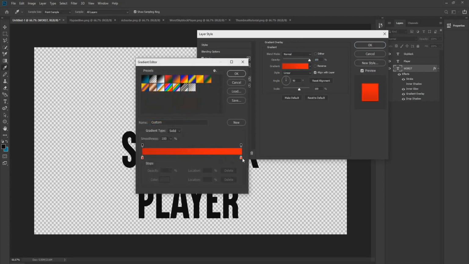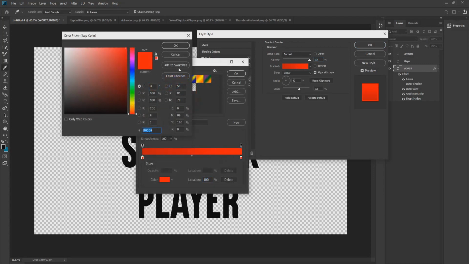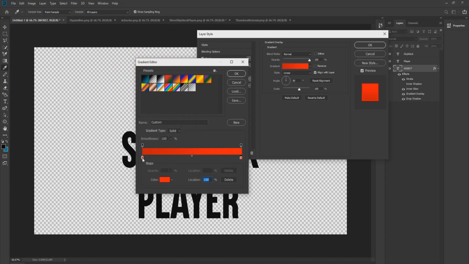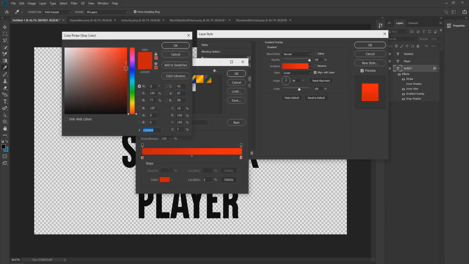I have the basic red for the right side, which is the lighter color in the gradient. And then you just click OK. There's the color code. Just copy that color code onto yours. I'm not going to be showing you guys the process of just scrolling through it. And then the next thing you want to do is choose your darker color. This color is significantly darker than the red I chose on the right side. So there's the color code again, and yeah.